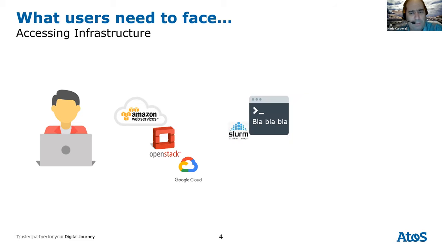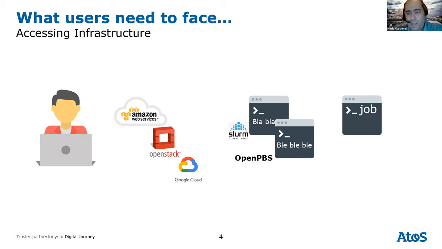But when you go to HPC, it's even more complicated, because first of all, you connect through SSH connections. You have to use the command line. You have different workload managers or schedulers also. One of them is Slurm, which requires some commands. But if you move to other systems with, for example, OpenPBS, then it uses different commands. And of course, all the time you want to run something, command line. You want to see the status of your jobs, command line. So this is very complicated for any user, especially when they are not coming from the IT domain. So this is the first problem.